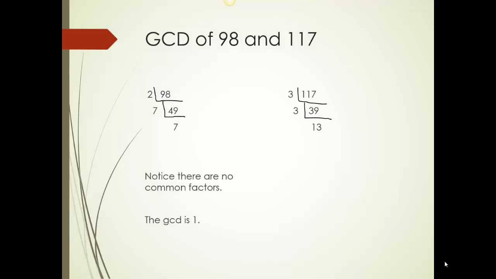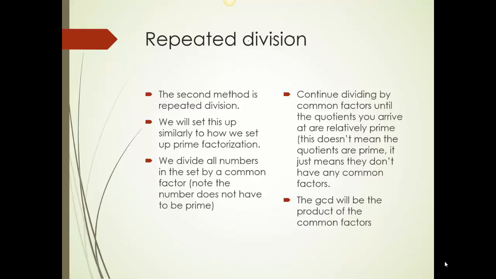I just want to point out there is always an answer. So even when you look at it and you go, there's nothing, it means the answer is 1. The answer will never be 0. It could be 1, but it can't be 0.